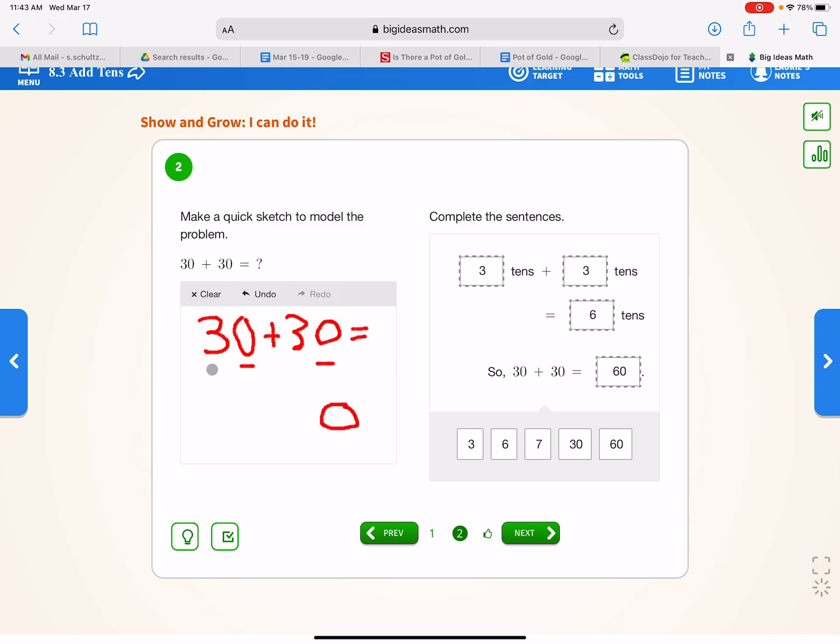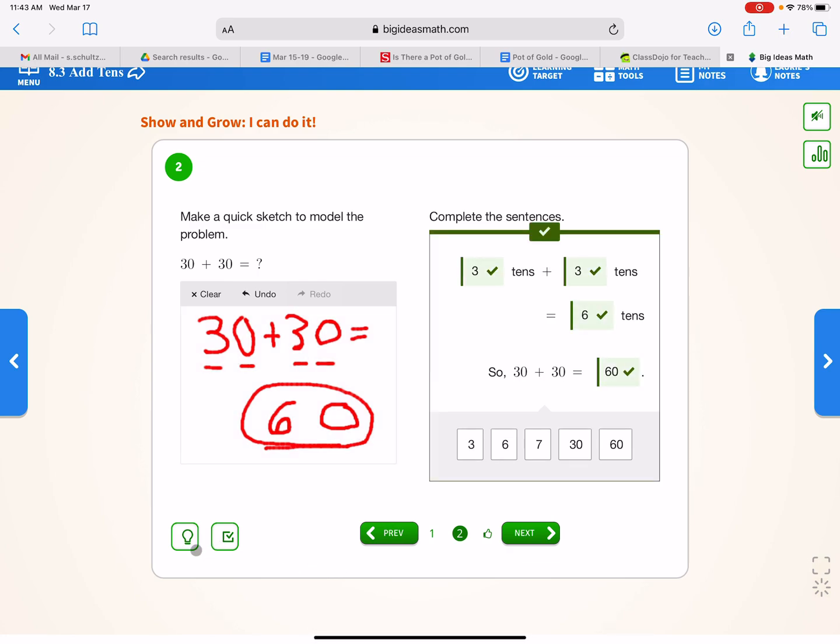But then we move on to our tens place. We have 3 plus 3. And I know you guys already know what 3 plus 3 is. If you hold up 3 fingers on one hand and 3 fingers on the other hand, and you put them together, how many fingers do you get in total? 3 on one hand, 3 on the other. It makes 6. 3 plus 3 is 6. So when we do this problem, we would get 60. I want you guys to be able to do that mentally. So 3 plus 3 is 6, but we have that extra 0, so that'll make that number 60. Let's check our work, and we did that correct.